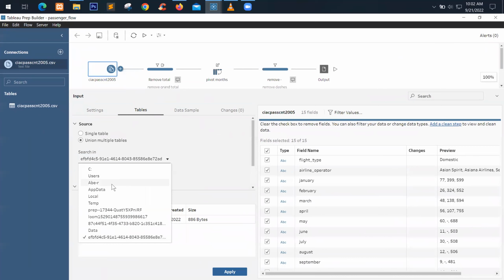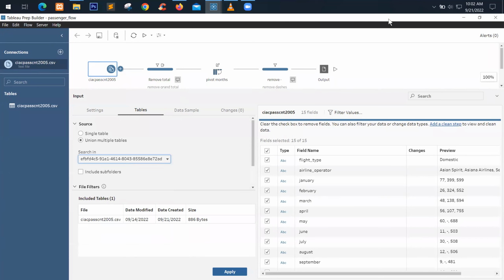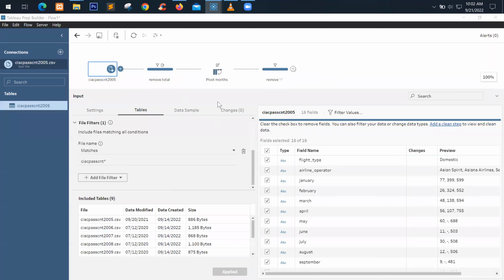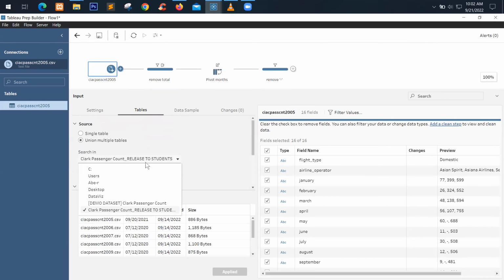I think what it isn't showing here is the hexadecimal of the location, which I think became a bug. So I just created a new flow for it to be able to read the proper file path.